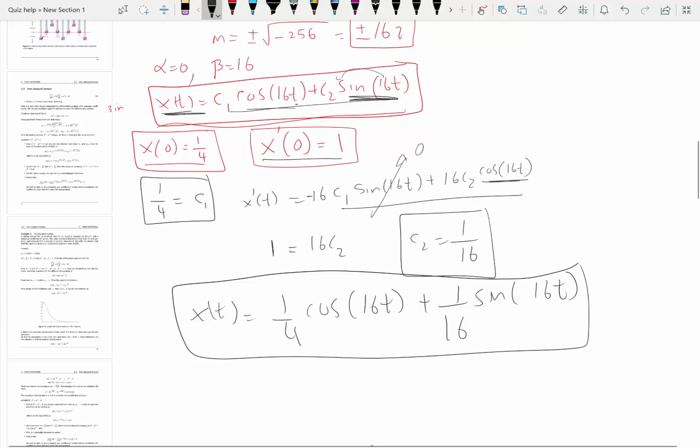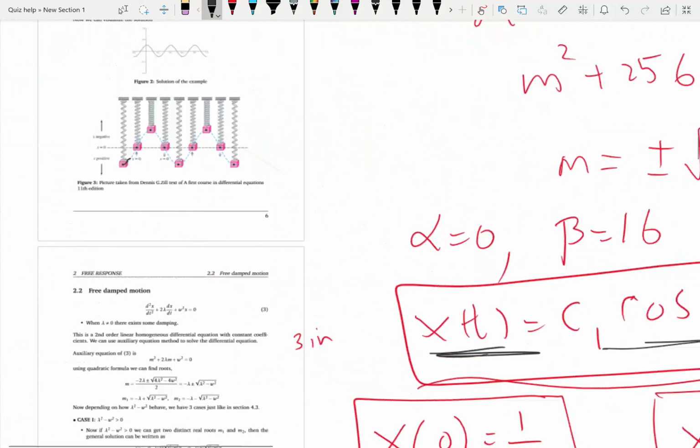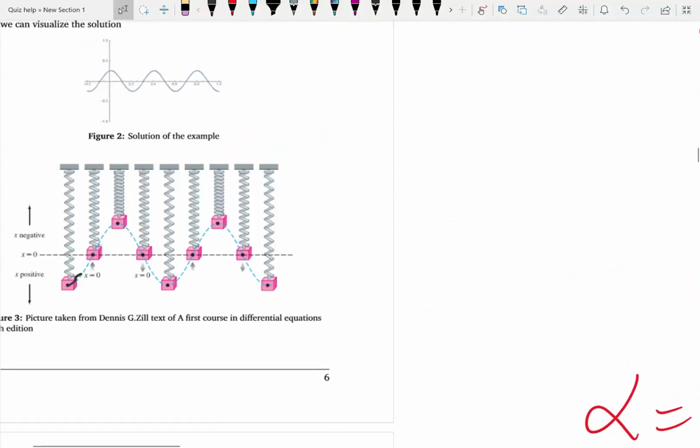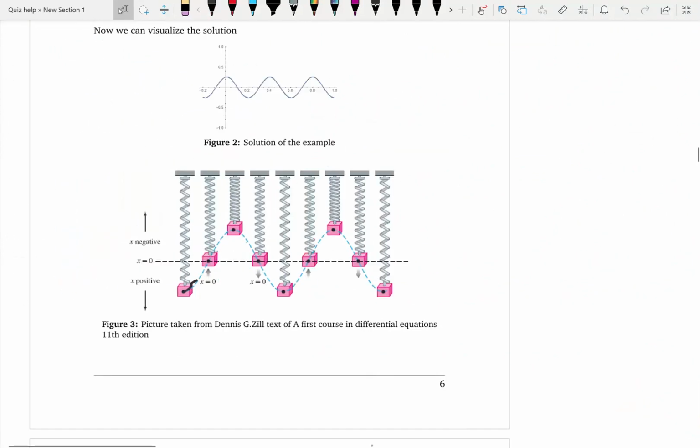Okay, one more question. What is the amplitude of the motion? The motion will look like this if you plot it. I plotted the motion in Mathematica. You can see there's a periodic motion. It keeps repeating. The motion will go forever because it is undamped. Now what is the amplitude? What is the height of this motion, or the displacement from the rest position up or down?